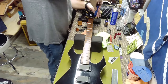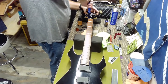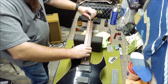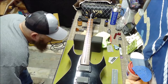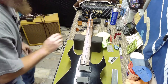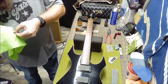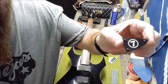While we're up here, make sure these are tightened up. All right, everything looks good on that. And before we put that truss rod cover back on, let's just make sure our neck is still straight. All right, looks good to me. So we can go ahead and put this truss rod cover back on. Pretty cool truss rod cover.